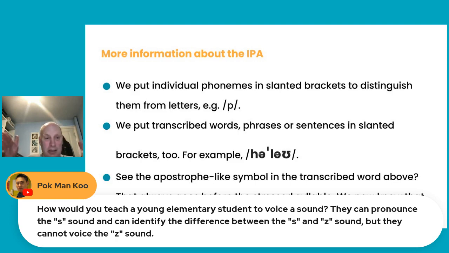And I sometimes think that trying to put a spotlight on it, to say, look, this is one, this is the other one, actually doesn't help them at all. Let them do it. The reason for that is acquisition. They do it without thinking about it, whereas an older learner will need the breaking down, and the mechanics of the whole thing. So I would never get too worried about a student who does one or the other. By putting the spotlight on, you probably slow it down rather than anything else.